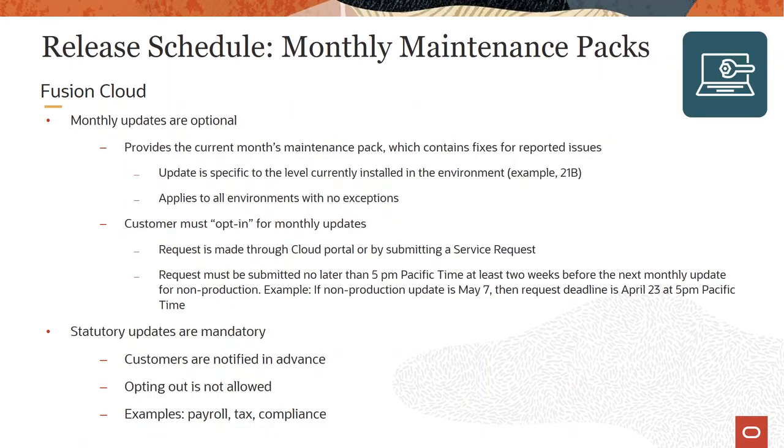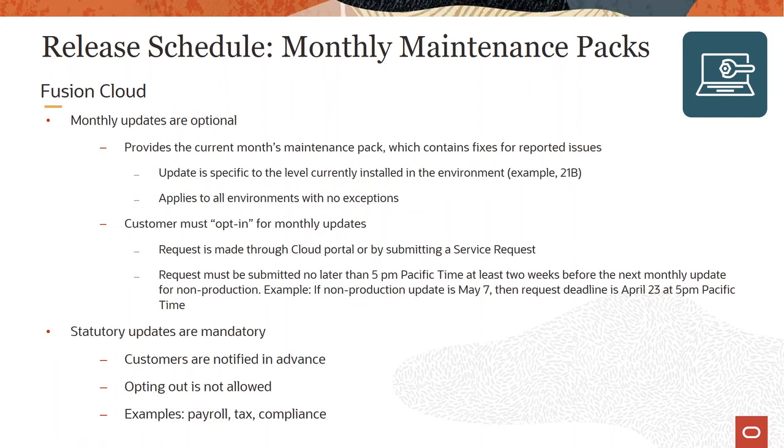As far as monthly maintenance packs, they are optional, but if you're waiting for a particular bug fix, you may not want to wait till the quarterly update. So if you're on the February-May schedule, and there's a bug fix that you care about that's being released in March, you're not going to want to wait till the May quarterly update. You can update the bug fix, the patch, as soon as March. You don't have to wait an extra 60, 90 days for the fix.